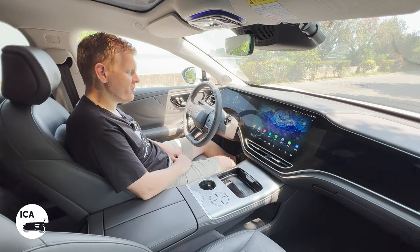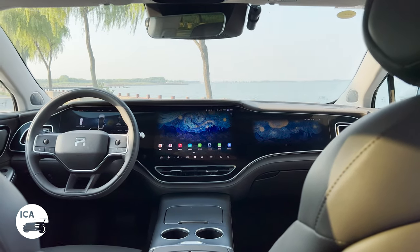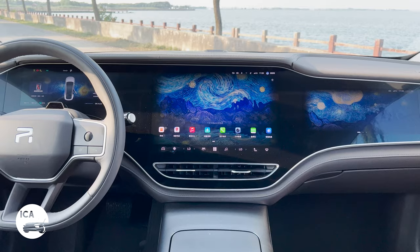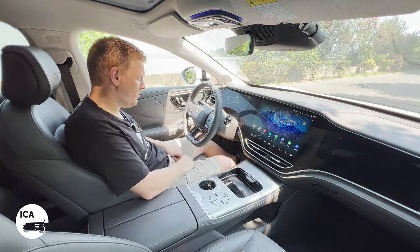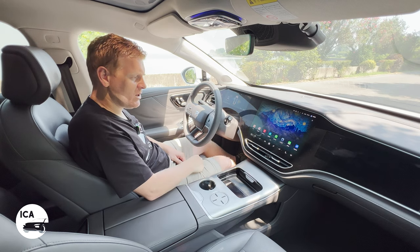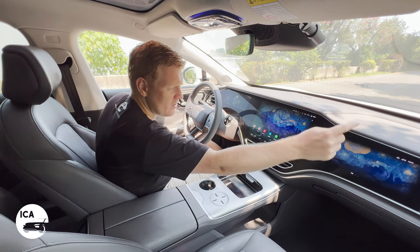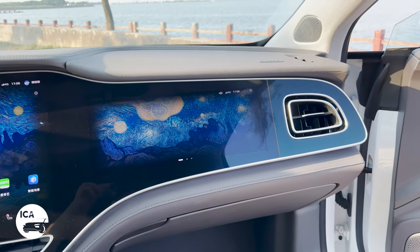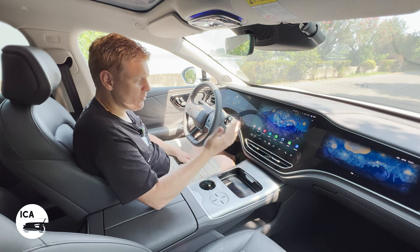Inside, there's really only one place to start, which is of course this enormous dashboard screen. They call it a 43-inch screen — very much inspired by the MBUX Hyperscreen in Mercedes-Benz cars. Just like that one, it's actually split up into three individual screens. We get a 10.25-inch screen behind the steering wheel for usual functions. In the middle it's a 15-inch screen running on the Snapdragon 8155 processor, so nice and quick. And over here — that is a 12.3-inch screen just for the passenger, which I can't get distracted by, which is great.